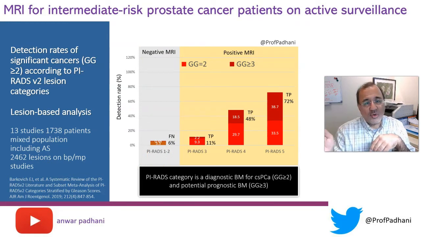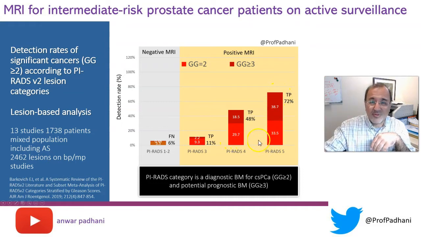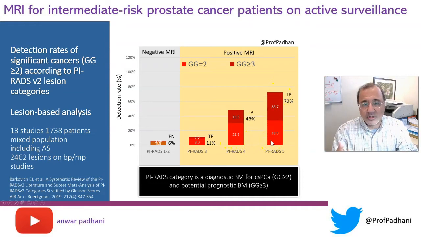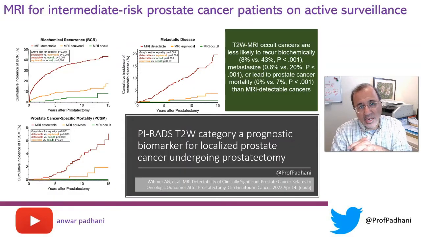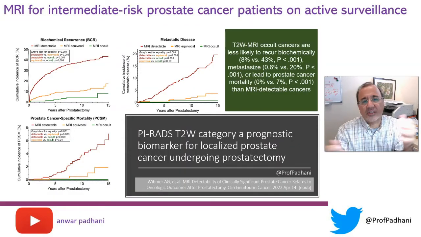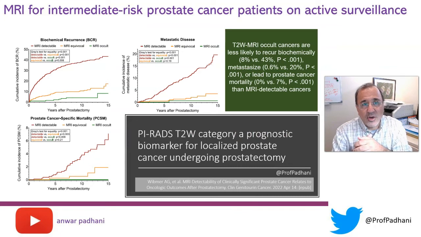And then as the visibility increases, you can see that not only is the proportion of clinically significant cancers increased, but also the proportion of grade group 3 and above also increases. In other words, it's prognostic. And this has been shown in a number of prospective long-term studies: men who undergo definitive therapy and are followed for decades, patients who have non-visible disease, in fact, do the best in terms of low rates of metastatic disease and prostate cancer specific survival.